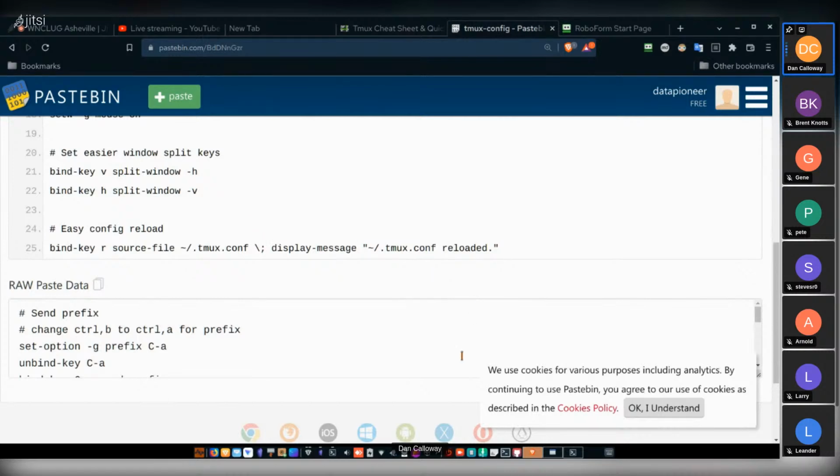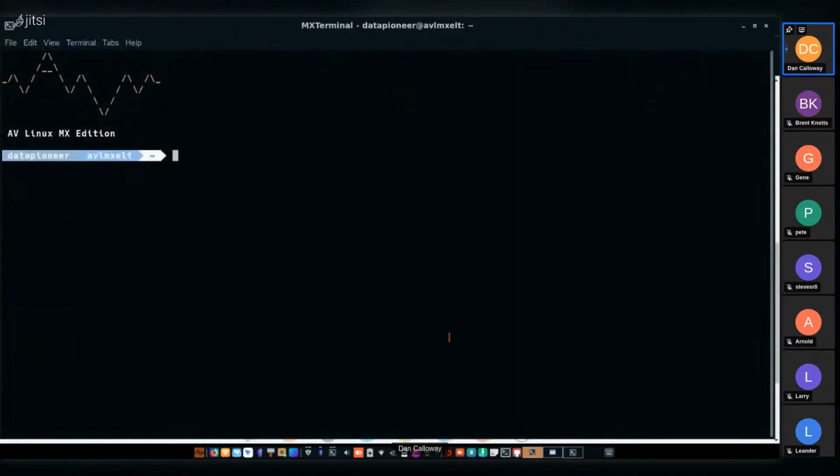And then you can come back to the terminal here, and there's a file that tmux looks at if it exists. Currently it does not exist on the system because I have renamed it, but under the user home directory, there's a hidden file called .tmux.conf. If that file exists, the tmux server will read it on the way in. If it doesn't exist, it ignores it.